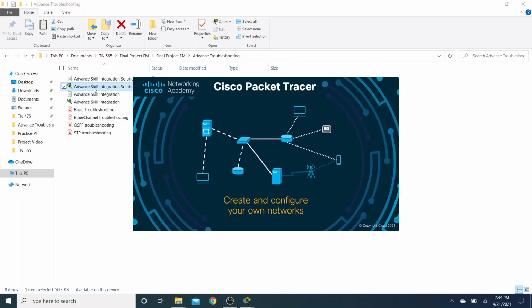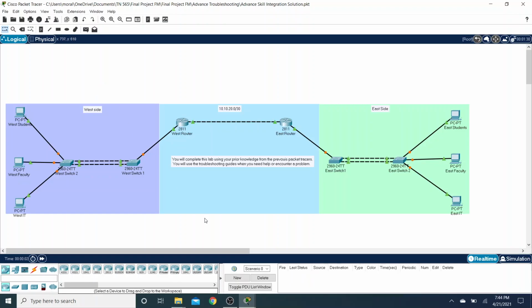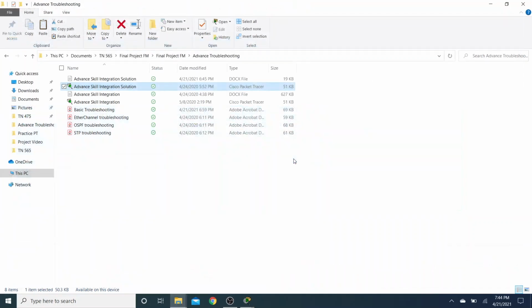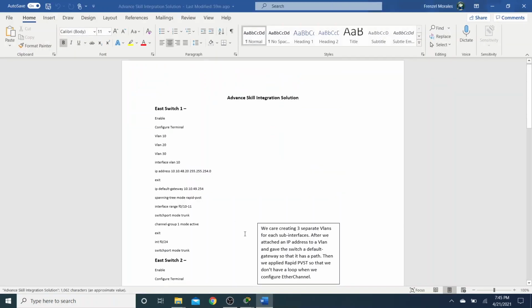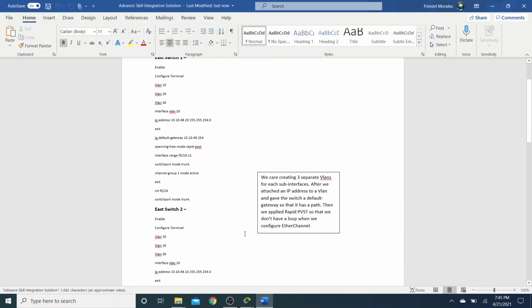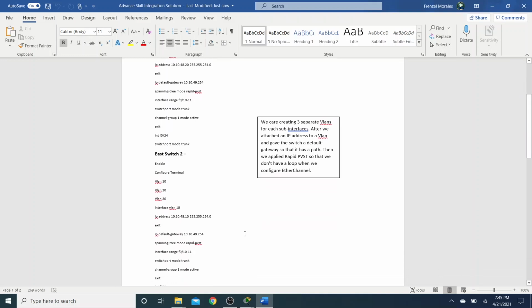So this would be the solution Packet Tracer, where everything works, so they can see how the network's supposed to be. And it also comes with a Word doc with all the commands that were needed to make the network work correctly.